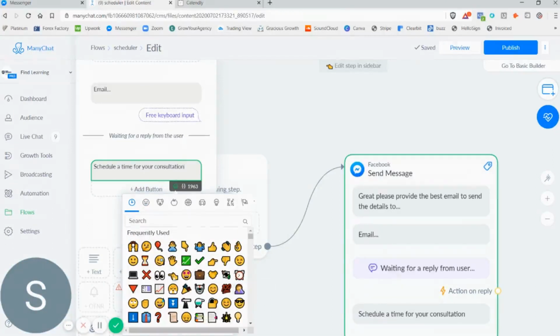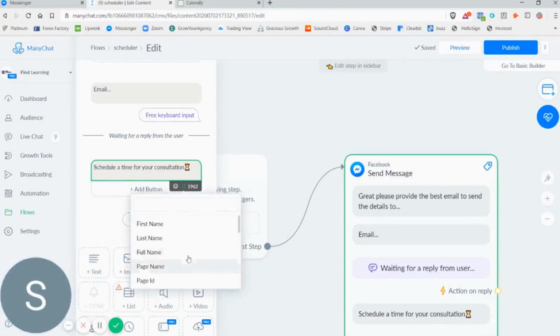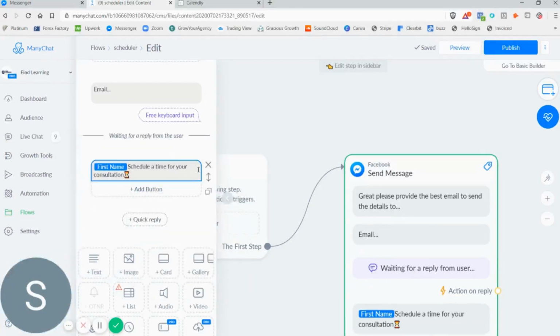Boom. And I know you're wondering what these brackets do. This adds certain fields. We want to add their first name. Let's imagine their first name is Eric or Carla. So, hey Carla. Carla, schedule a time for your consultation.